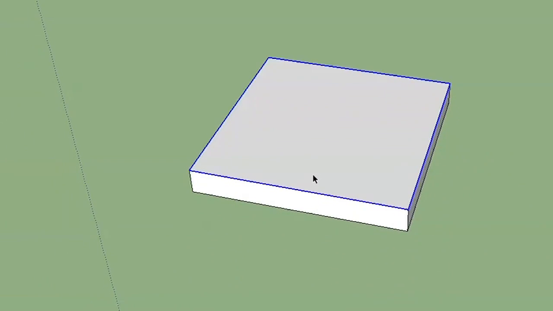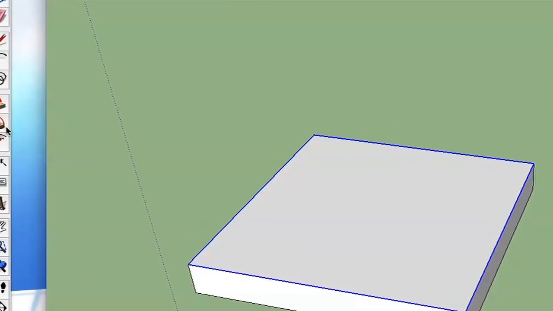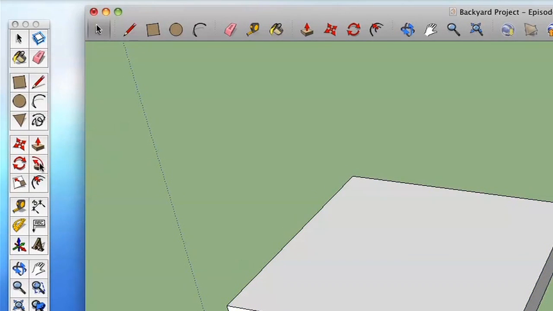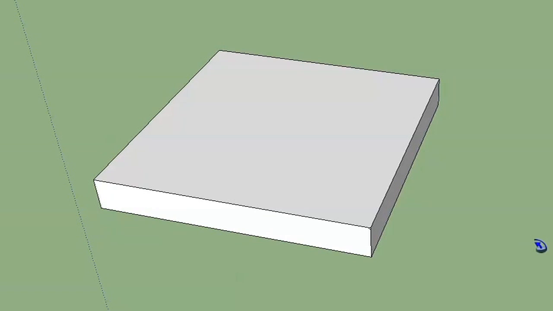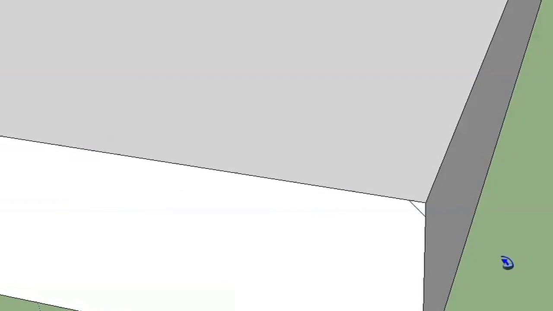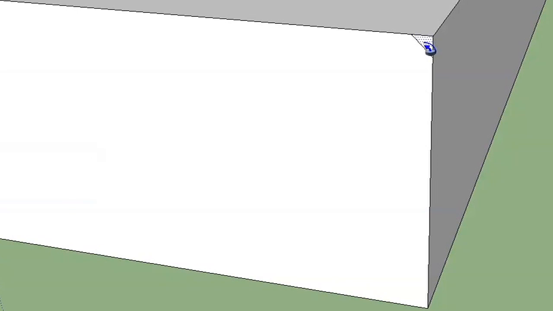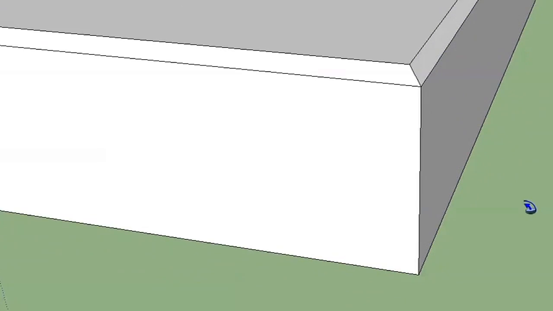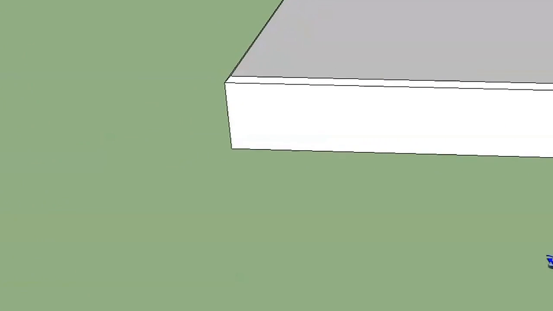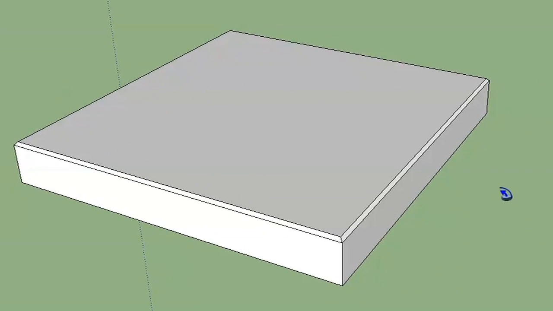So you can see that now we've got the lines selected all around the rim here, one uninterrupted line. We're going to switch to the Follow Me tool, which is over in the tools palette, and it looks like this right here. Going to choose that tool, and you can see it deselects our lines, but that's no big deal. That's supposed to happen. It now has that path, and whatever shape we click on next will be extruded along that path, which in this case we want to click on this little bevel edge face that we created right here. Click once, and you can see that it's extruded all along the edges, done some very nice beveled corners. And we could have done this by hand, but the Follow Me tool makes it way, way easier and way faster. So there we go, that's fantastic.